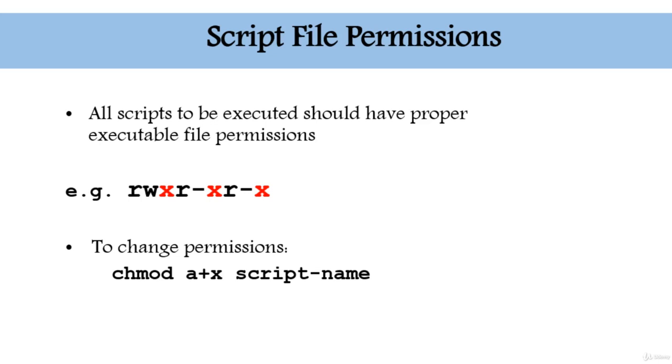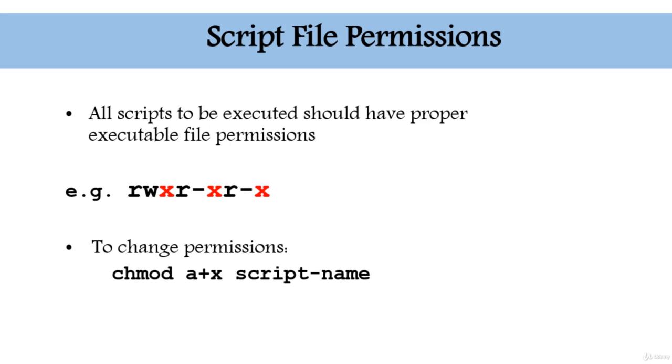the script can execute it. Then read dash X, meaning the group who belongs to that user, or the user belongs to a group, has the right to read and execute the script. And the last one are the other people who do not belong to your group or they are not you. They could also execute that script and read it. But of course, they cannot write it because you don't see that W in the middle of group and others. So every time you create a script, you need to assign the executable permission.